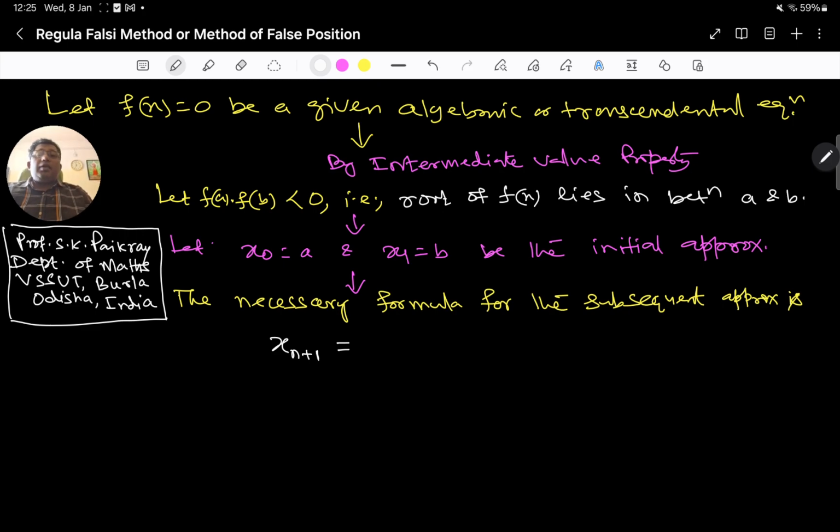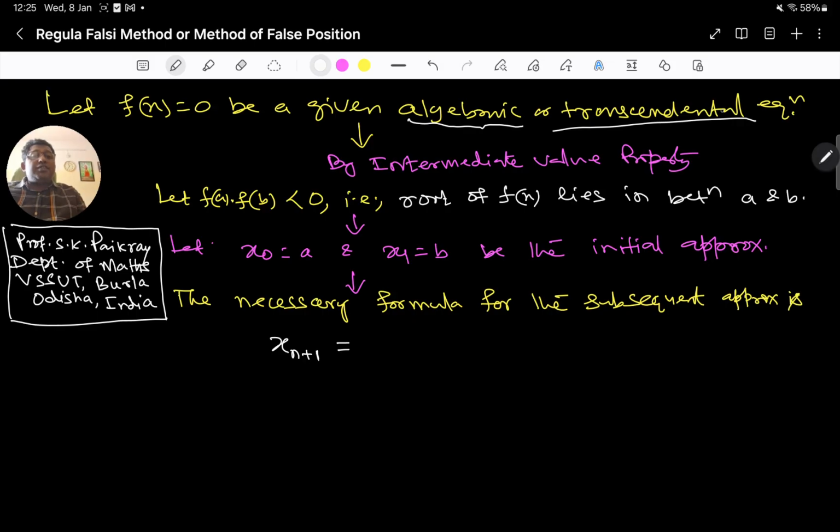Hello everyone. In this lecture, we shall discuss the Regula Falsi method, or method of false position. If we recall our previous lecture, we solved algebraic or transcendental equations using the bisection method. Here we will use the Regula Falsi method to solve the equation f of x equal to 0. The equation may be algebraic, basically nonlinear, or transcendental, and it is too complicated for the usual method of solution to be possible.